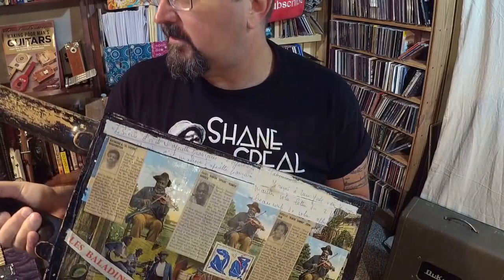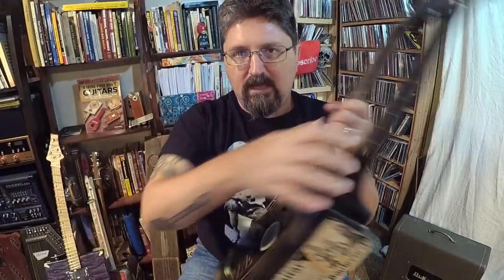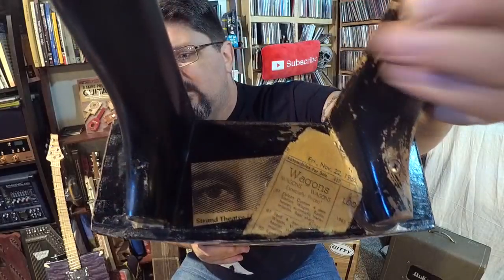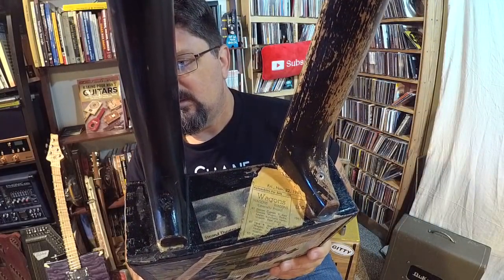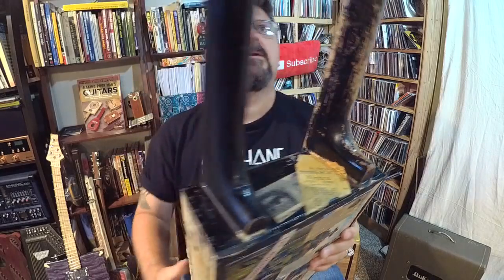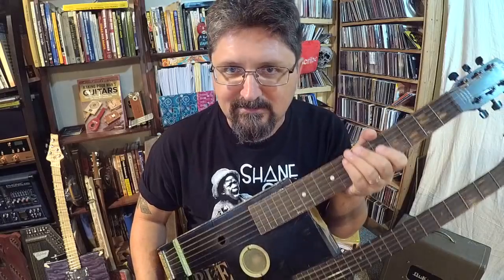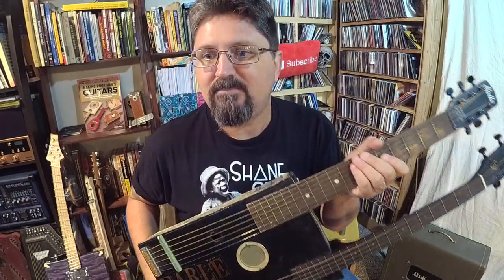So this entire guitar is a mixture of death, sex, and weirdness. You even do it like this and it's staring at you. Look at that. I mean, I've never owned a guitar that I was scared to own until I got this. But you just can't beat it.